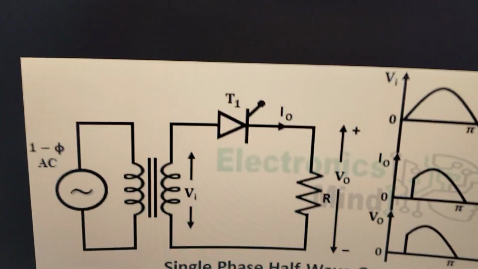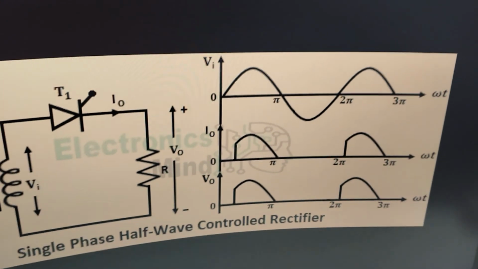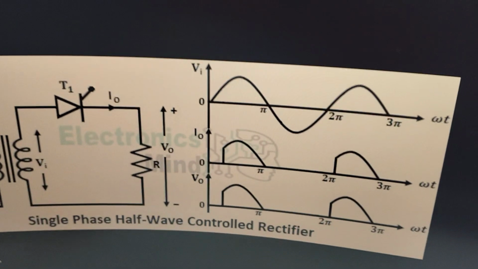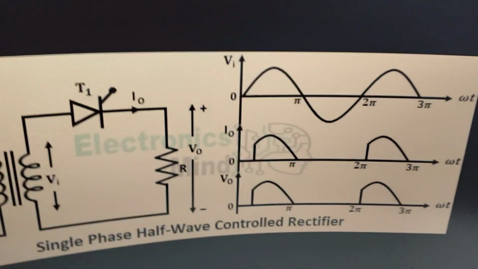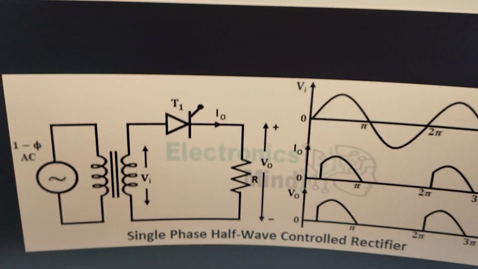So today, to demonstrate this, normally you have those firing modules in the labs. They give you the pulses, but you don't really know what is going on behind. It's just a black box. So that's why I thought of making a circuit to demonstrate that.